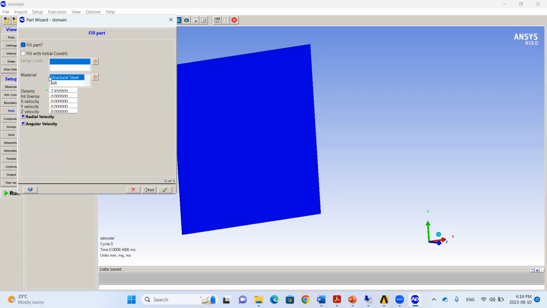So next, we will fill this domain with air and an internal energy of 2.068e5. It takes some time to fill the domain with this huge number of elements and nodes.